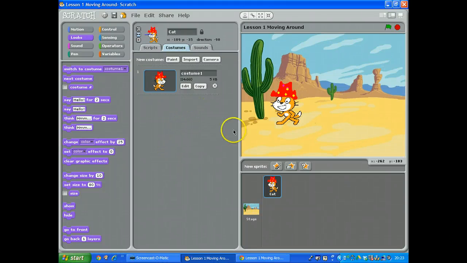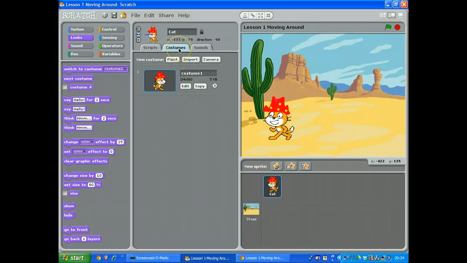So we've managed to make the sprite move around the stage by using the arrow keys on your keyboard. What we're going to do now is add some sounds and change how the sprite looks. So I'm clicking the sprite, and of course you can have as many sprites on your stage as you like. Just add a new sprite down here. I've clicked on this sprite and renamed it Cat up here. And what we're going to do first of all is add some costumes.